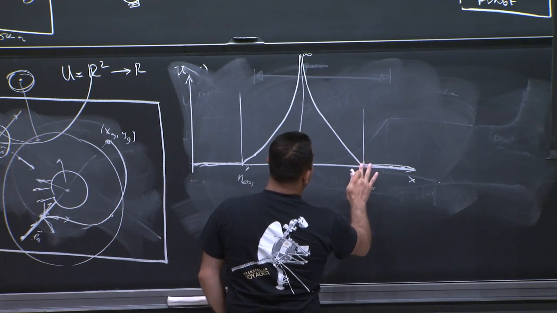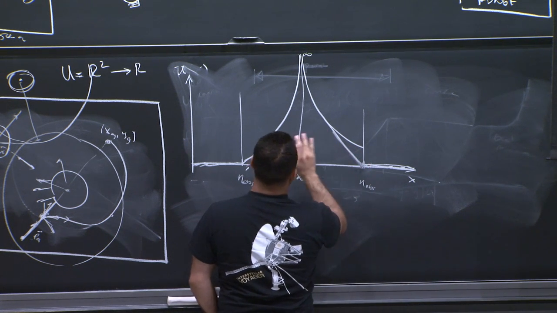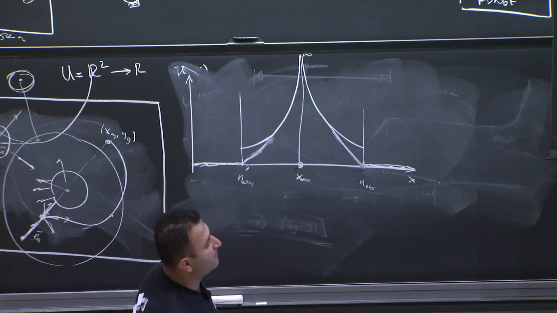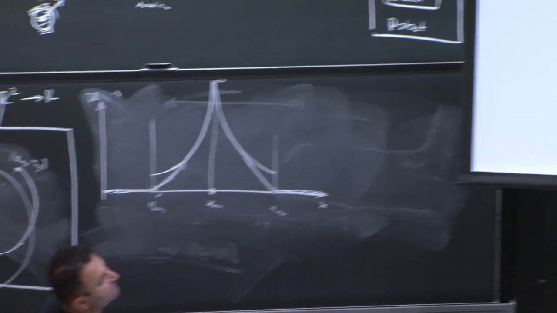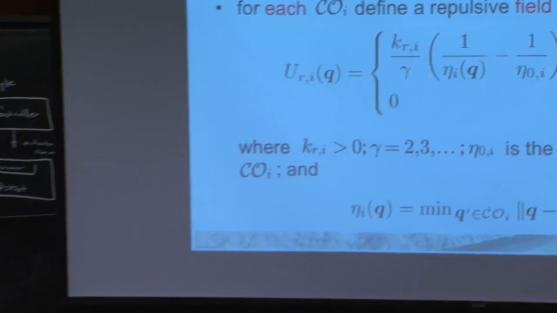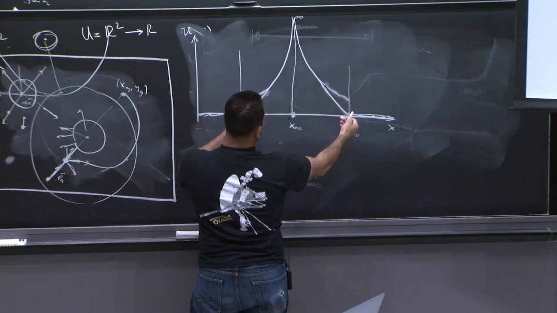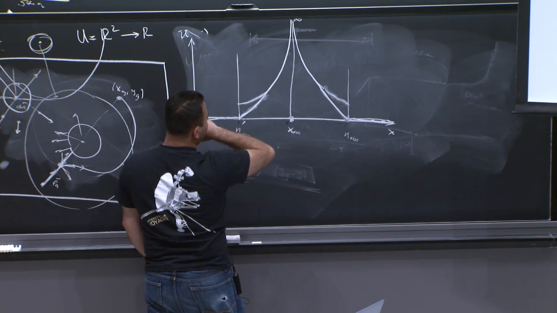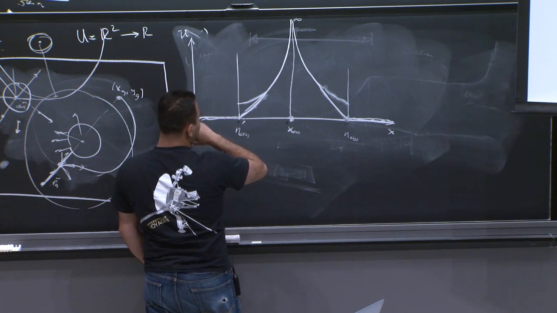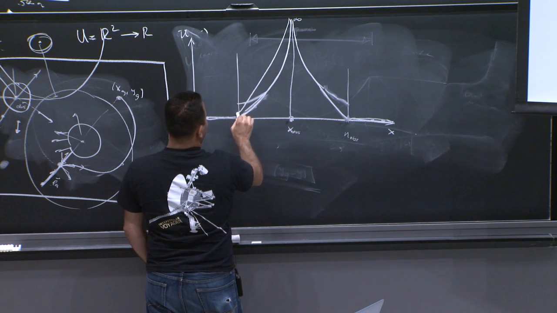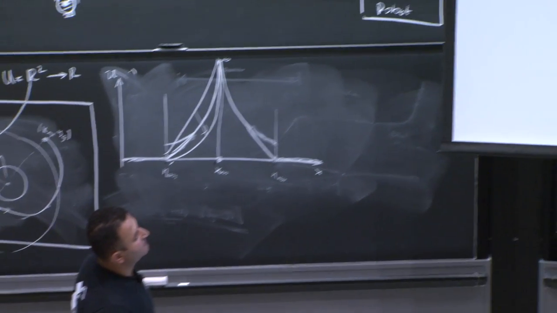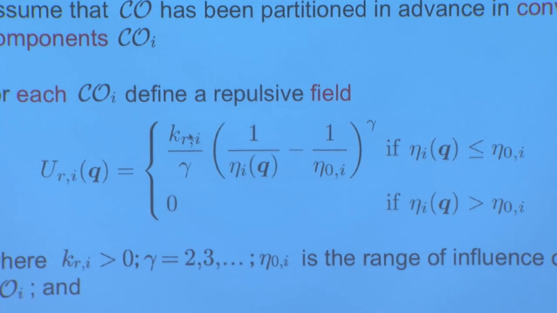Sometimes it becomes something like this. While you are at the boundary of this expression, if the distance is this value, then this is not right. It just hits this point. That's why we have this extra term. So while you're at the boundary, it is zero, and if you are very close to the obstacle, it becomes infinite. You may not like this pattern. For example, you may say I like this pattern or this pattern. So you play with these parameters, like this gamma parameter, and this defines how fast or how slow you decay.